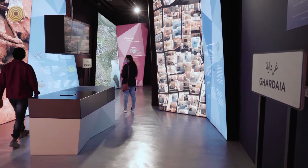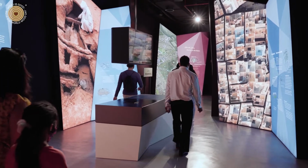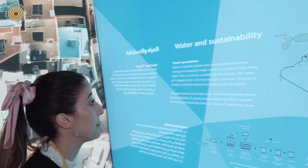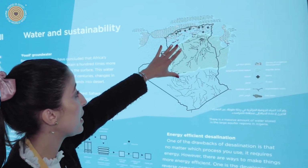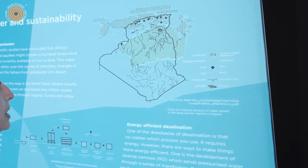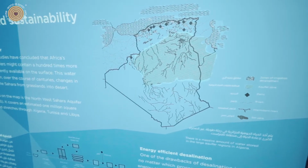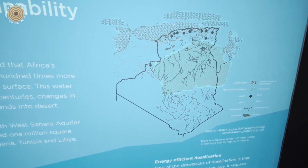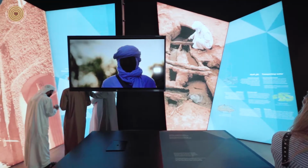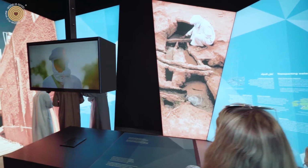In this section of the pavilion, we reach the Voyage of Water. Algeria in general has a big potential when it comes to aquifers or underground waters. All this represents a reservoir of 1 million. It's all underground aquifers, used mainly to produce energy, of course, and especially agriculture in the southern part of the country. We have here as well, to connect us to our past, one of the systems of irrigation in Algeria. It's a very ancient one. It's called the Foggara.